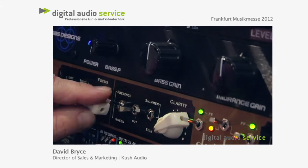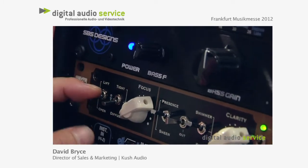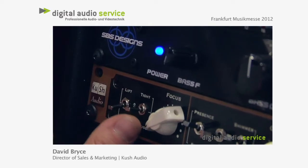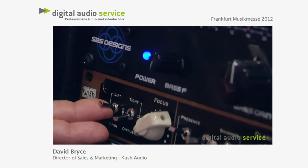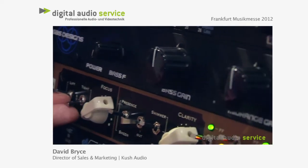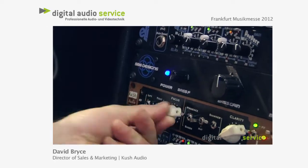Essentially what happens on the focus or mid-range engine is you have two separate frequency settings, a lower one and a higher one, and then the ability to switch between a bell curve and a shelf. So this one does emphasis at approximately 1K, although there's more going on — there's a bell at 1K, a shelf at 1K, and then add them out. Very simple to work.